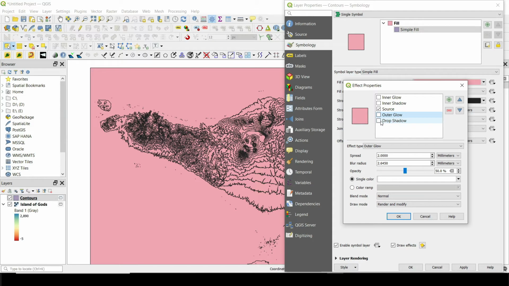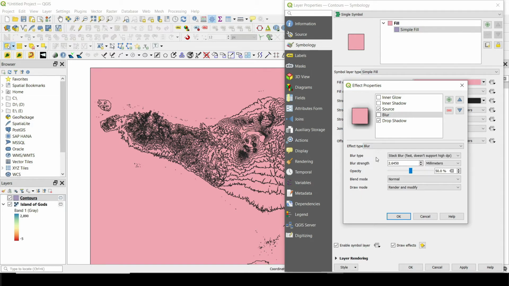But look at the drop shadow. Basically each one of these features is going to drop a shadow on the feature below it. And this is going to give us a really cool effect that you will see in a moment. Then you can play around with these. You can go to blur and change the blur for this one. Maybe you can increase the blur to 5 or something, and you can check the results in here. I'm going to keep this by default, 2.5, I believe it was.